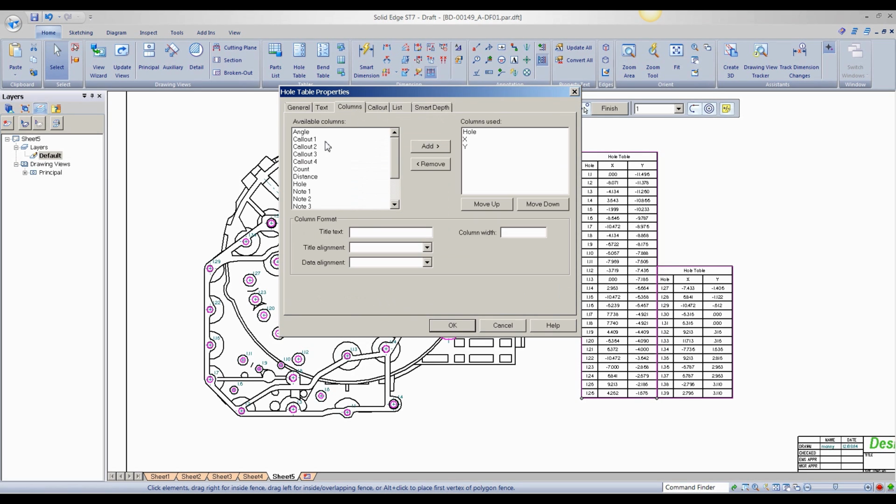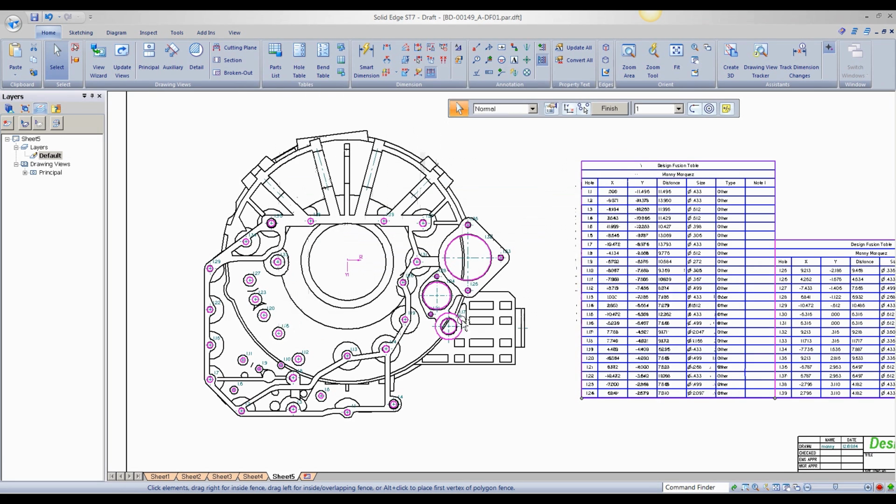On the columns here, I definitely want to show distance. I'm going to show note 1 here, and size and type. I'm going to put my note here at the bottom; I'll show you that later. And I'm going to go ahead and accept that.